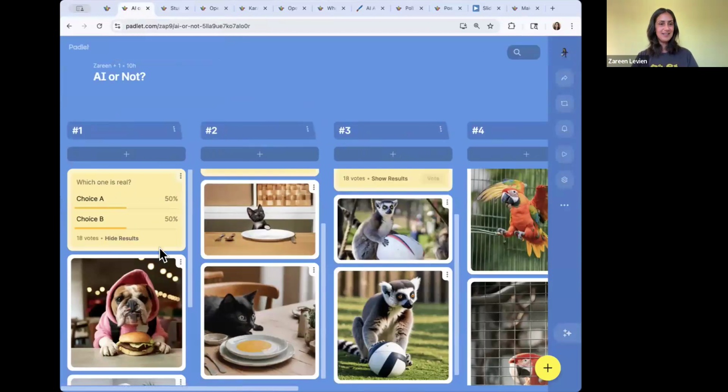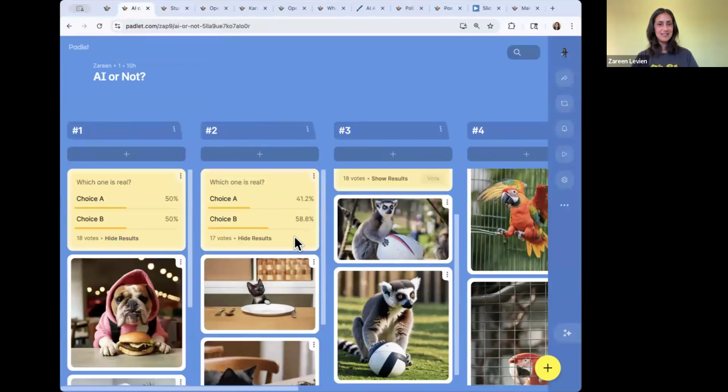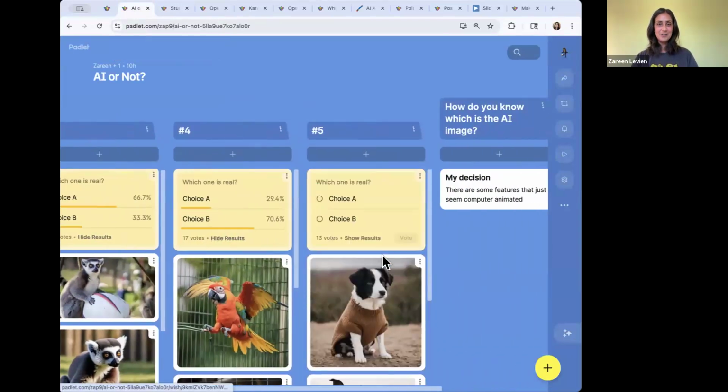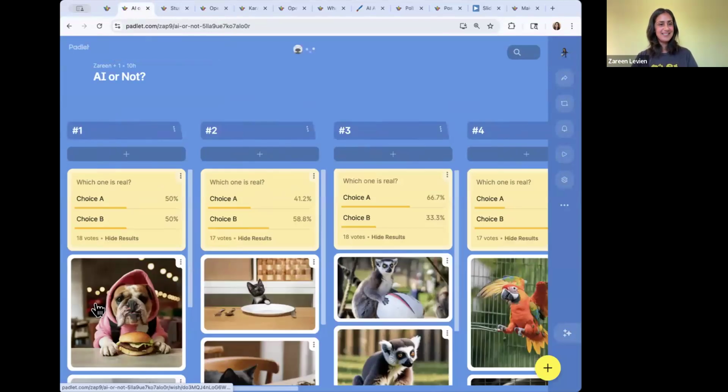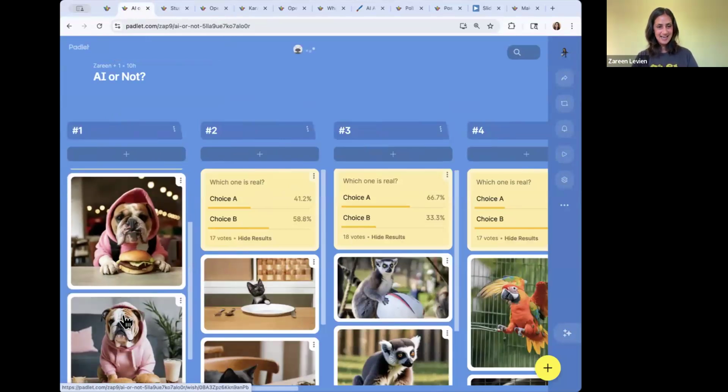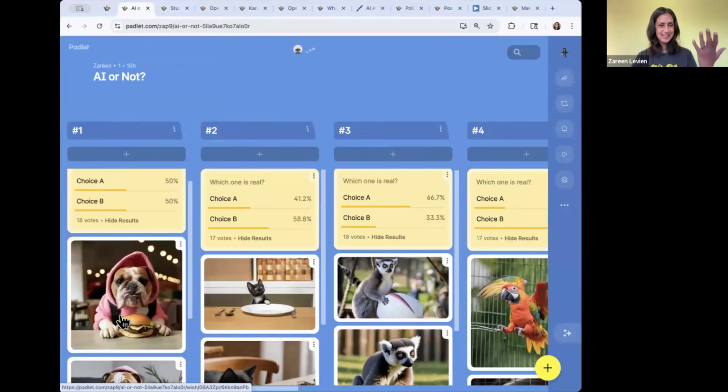Okay, let's see how we're doing here. Oh, we have controversy on some of these. I love it. So it's always fun to see the answers. So I will tell you really quickly which one is AI. Some of these are hard, right? This second one is the AI generated image. Actually, I should say it the other way because the poll asks the other way.